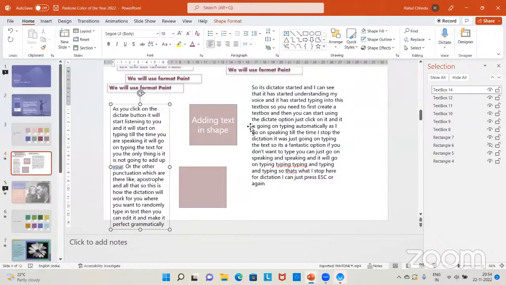So there is a question: when do we use PowerPoint and how is it useful to us? PowerPoint is an application. Earlier, when it was introduced, it was entirely focused on presentation: you create presentations and you present them. Whether you are a professional, an entrepreneur or a student, you use PowerPoint to present your topic using the slides which are created.